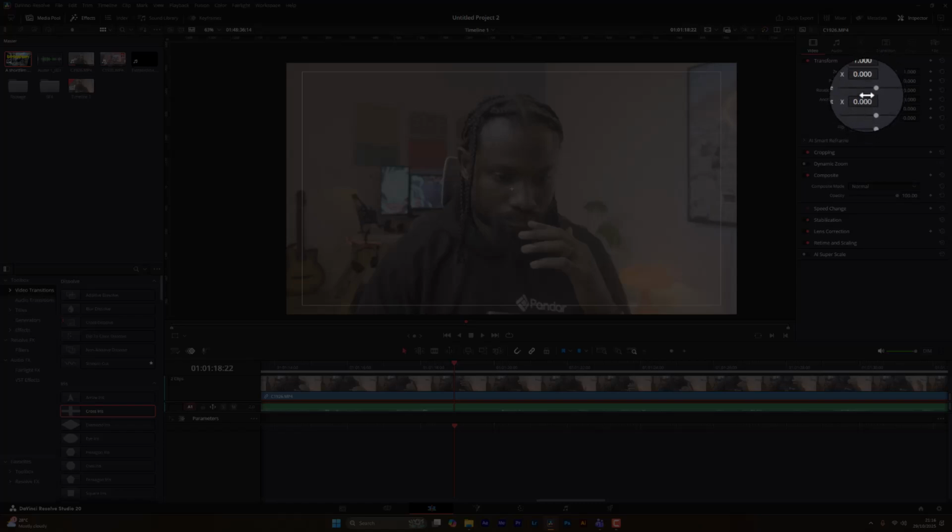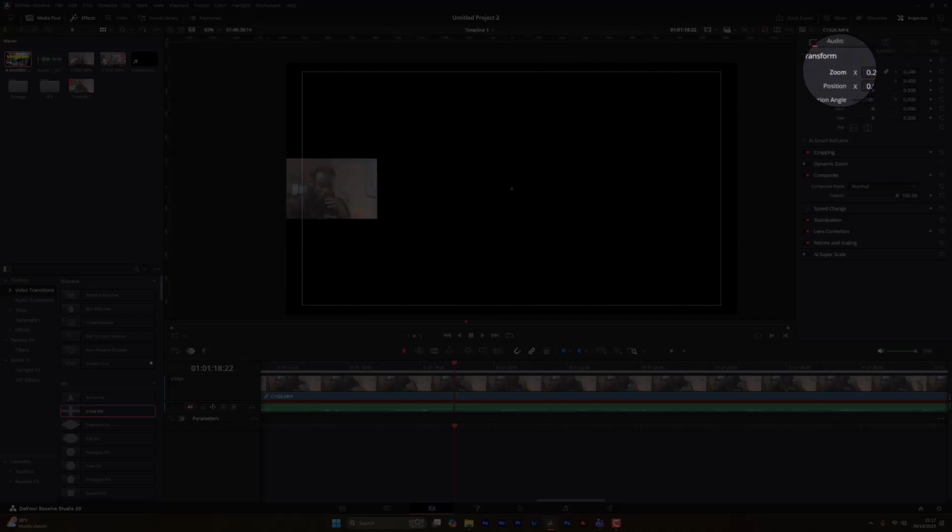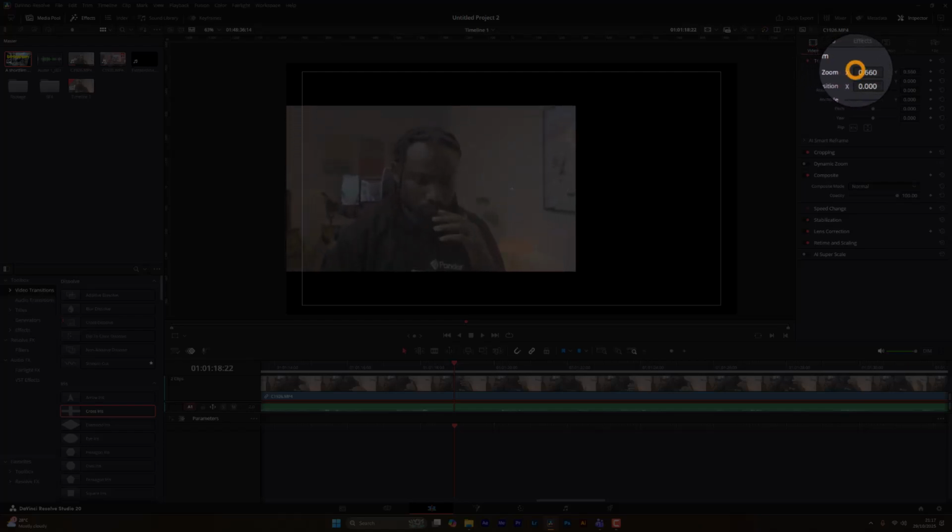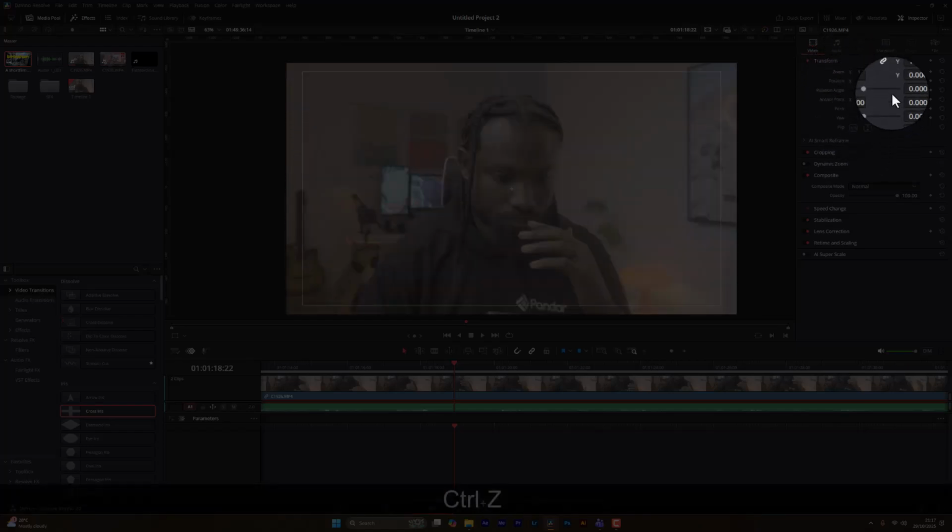You can move your anchor point using the X or the Y axis. Let's say we move our anchor point to this point. You may not see anything happening, but the moment you try to do an effect, you see it's zooming to the left. That shows you that's where the anchor point is now.